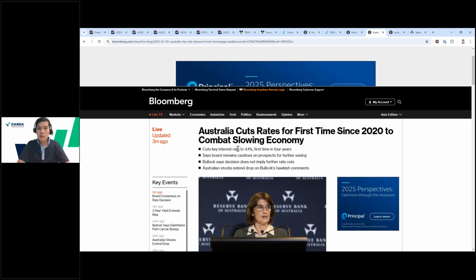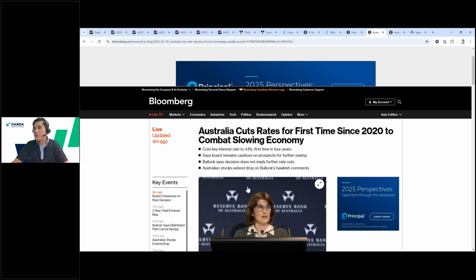Whereas for the Australian economy last year, there were some bright spots, and due to elevated inflation risk, as always portrayed by the new RBA Governor Bullock, she refused to cut interest rates last year, and finally she decided to throw in the towel this time around. I think the 25 basis point cut was widely expected. Even based on the short-term interest rate swap market in Australia, market participants are still pricing potentially two more interest rate cuts of 25 basis points each that may come in the later part of 2025.